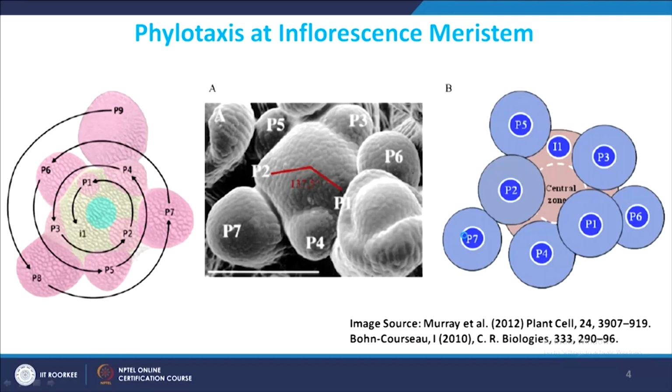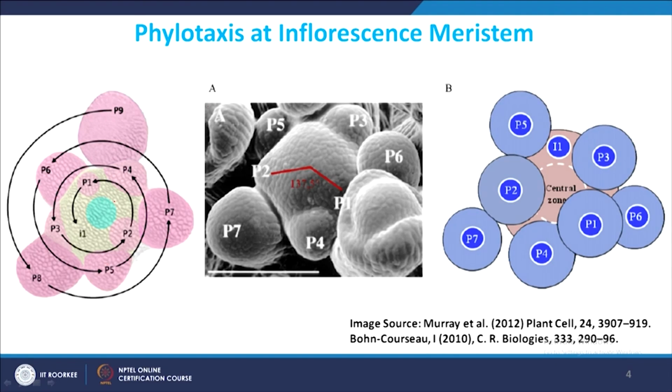In the last class we saw how meristems are regulated, what the genetic regulatory pathways are, particularly the WUSCHEL and CLAVATA mediated pathway, and how they ensure meristematic activity in the meristematic zone. In this class we are going to see how differentiation is initiated. So, what happens in differentiation?